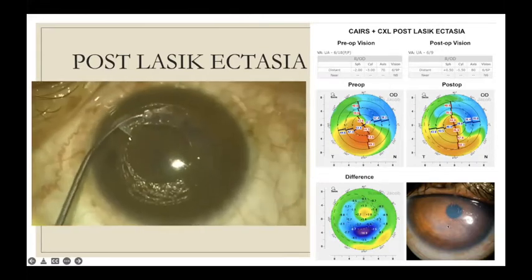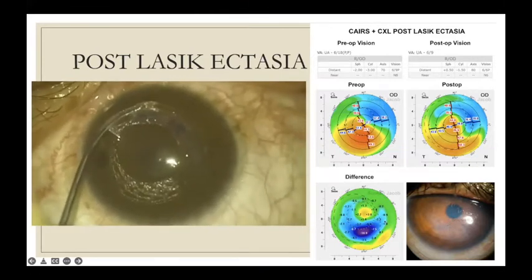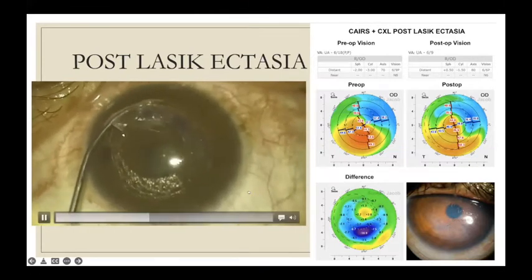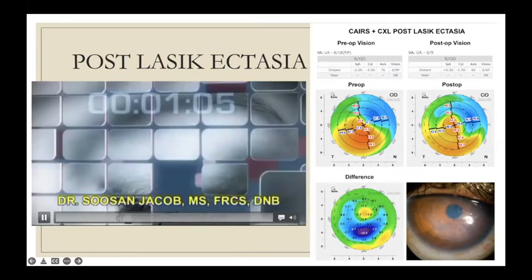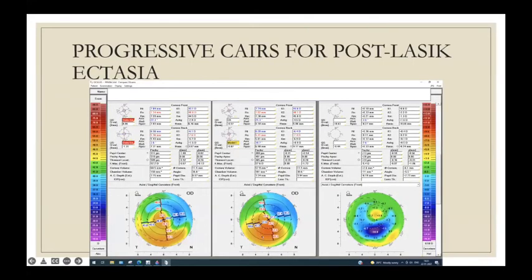And also, if you're combining it with cross-linking, be careful that you do not lift up the flap when you're removing the epithelium. So that's also giving us, as you can see, very good results from a lot of inferior steepening. We've got almost a very good centralized keratometric improvement with a flattening below and a compensatory steepening above, both of which give you this beautiful regularization that you're seeing here.